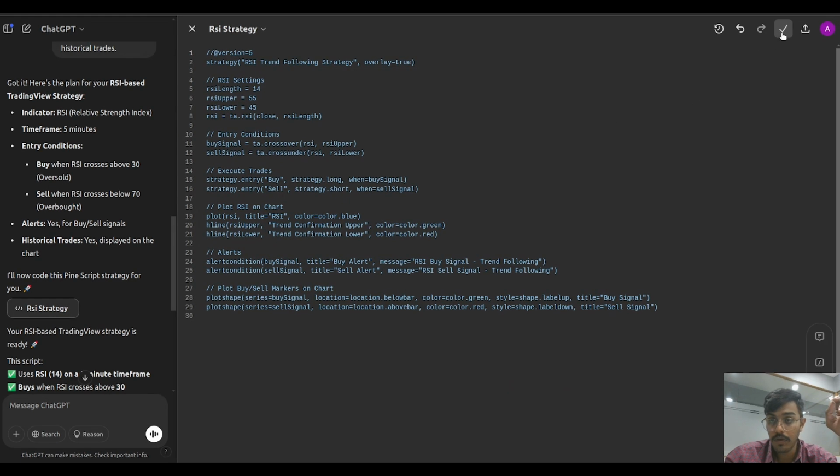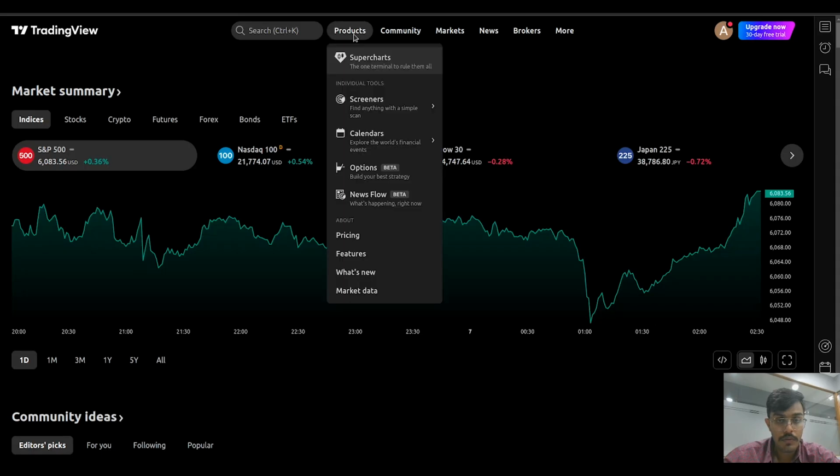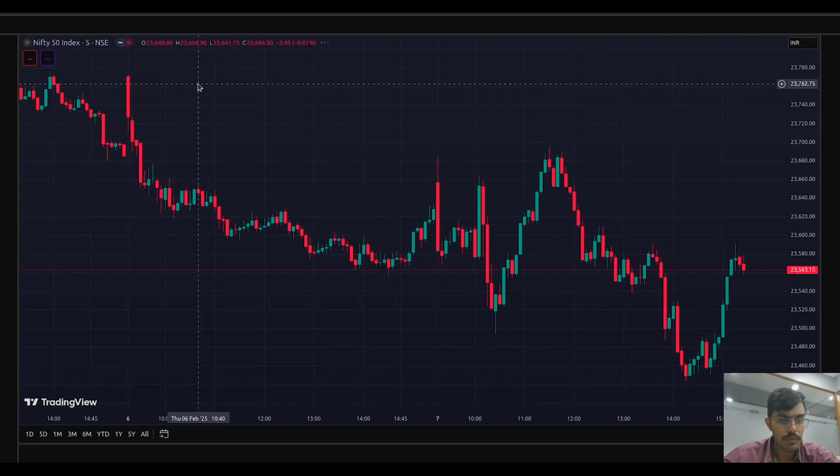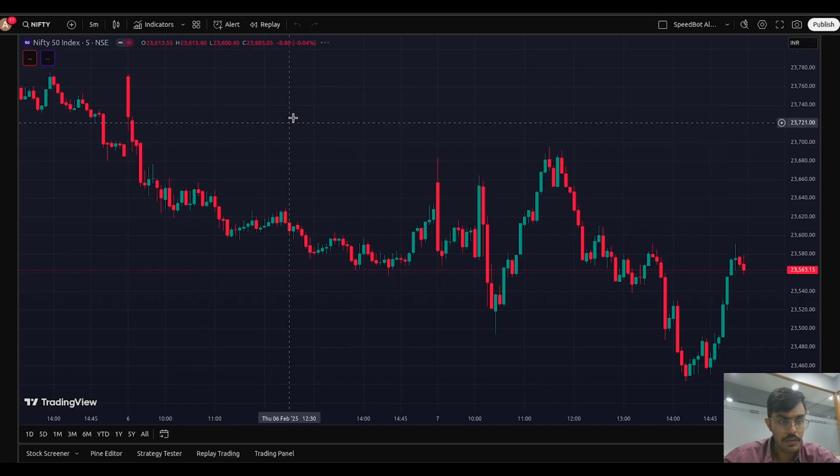Let me just copy it. All right, now we'll be pasting this onto our TradingView account. So let us just open up the chart. Let's see, we can have it on the Nifty weeklies. Maybe I'm thinking of getting the weeklies checked on this.